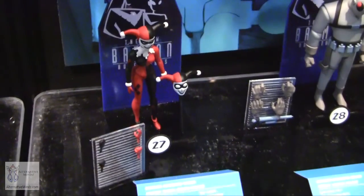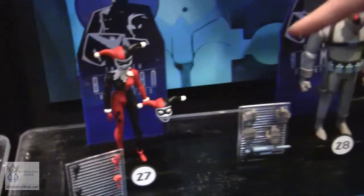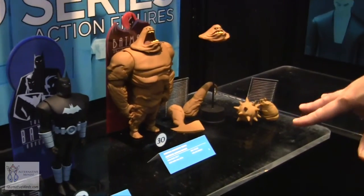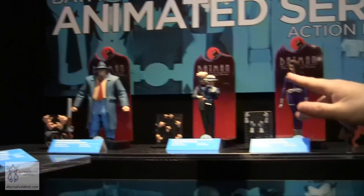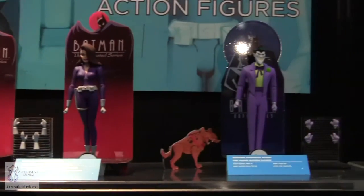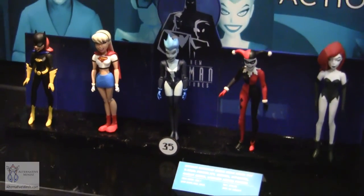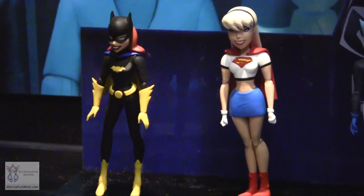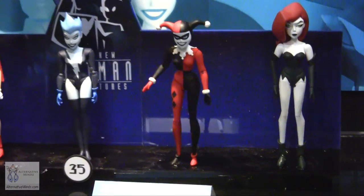We have prototypes showing the upcoming figures — New Harley from The New Batman Adventures with an alternate wacky head, Firefly, Firesuit Batman, and a Clayface Deluxe with all kinds of parts and pieces. We're also going into characters like Harvey Bullock, the Ventriloquist with Scarface, Talia, the new Joker who comes with his hyenas. The Girls' Night Out pack introduces Supergirl and Livewire for the first time in the animated line — the first Superman universe characters we've done.